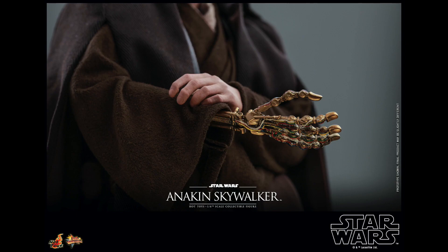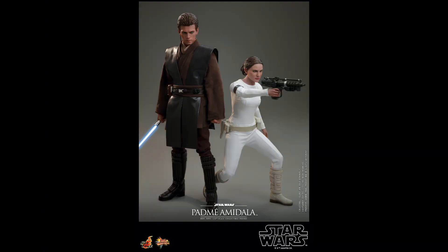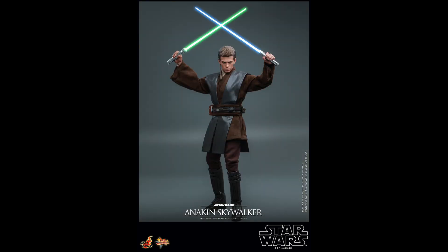He comes with his articulating robotic hand, which looks really well done. The paint applications look amazing — the detail going into such a small piece is pretty fantastic. But the thing I like most is that these lightsabers are going to be USB powered. This is a game changer, because I myself am a collector that never puts the batteries in the lightsabers. They don't even light up to the full blade — they dim out towards the end. It's not just that it's USB powered, but that it's a full balanced light all the way through the blade. We'll have to see how this is going to work. You might have to do some cable management — hopefully they can run it through the clothing or the sleeve just to hide it a little bit.